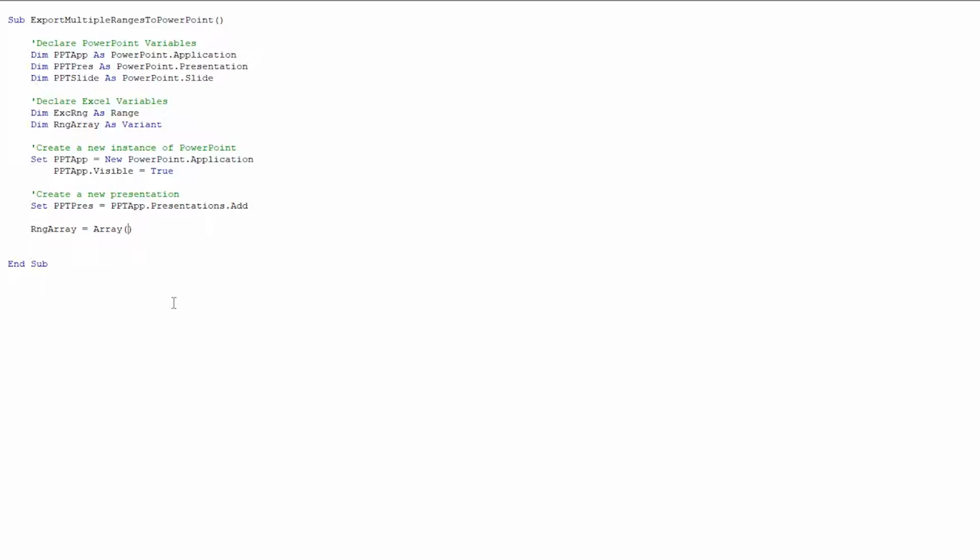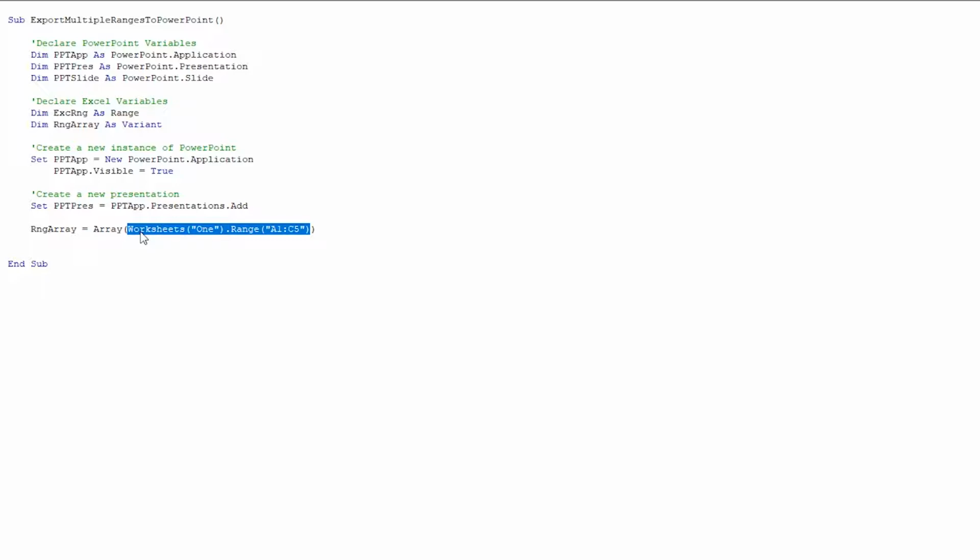So for example, what I can actually do is I can say, hey, go to worksheets 1 and then go to the range that I want to export. Well, I wrote down that the first one I want to export is from A1 to C5. And so this is now considered the first element in my array. It holds a variable that references a range, so an Excel range. But I don't want to just export just this one range. I want to export all the ranges.